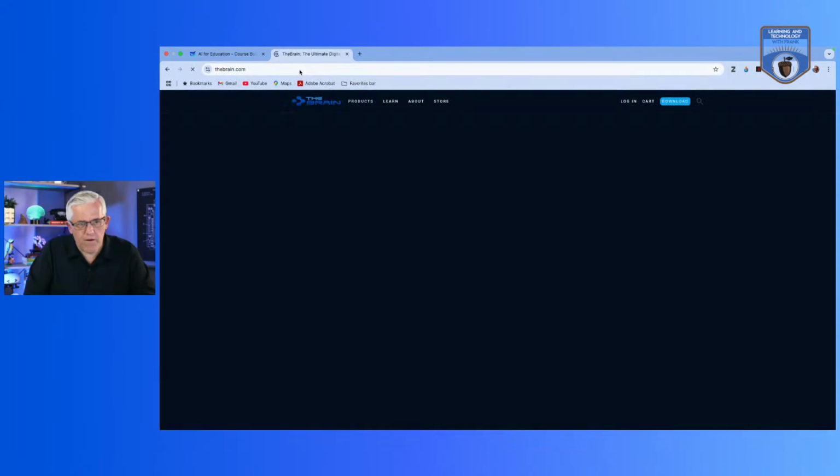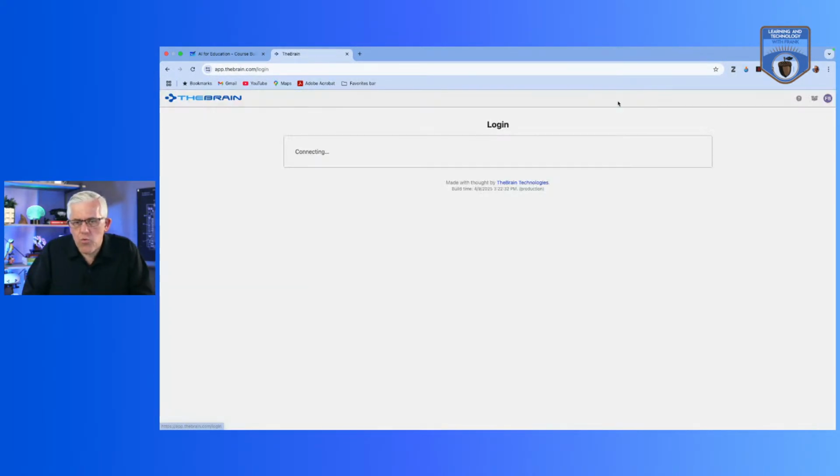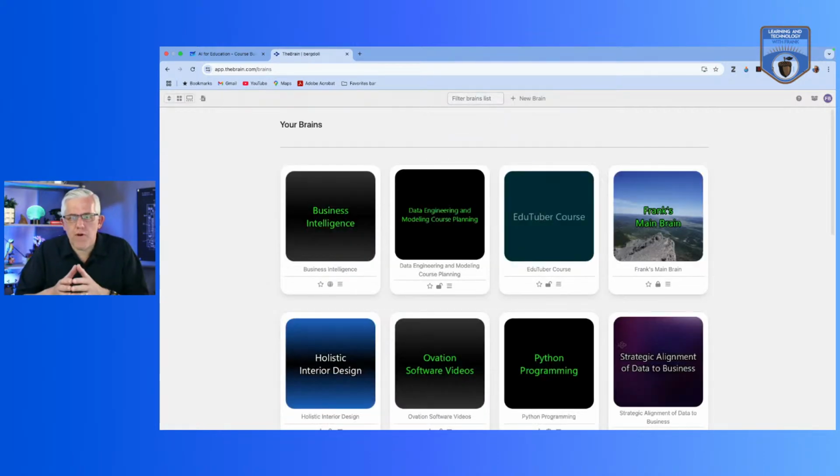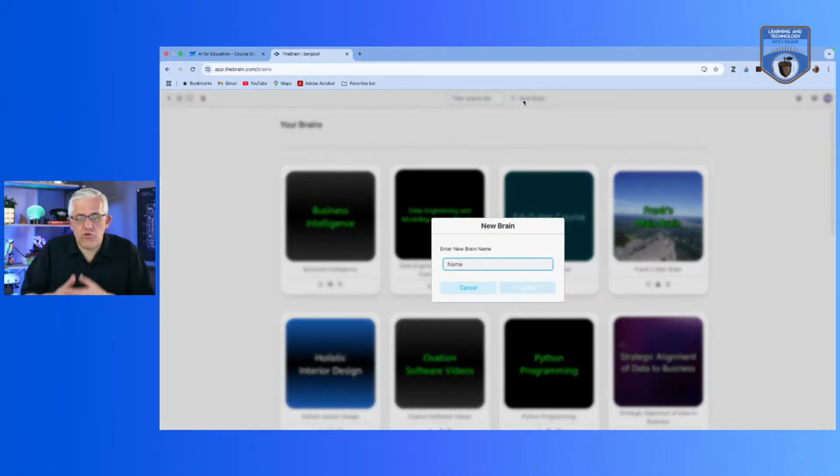Now, here's an example of a tool that I tend to use when I'm on a computer. The reason that I use this tool on a computer is because the computer has more functionality than the web app, but the web app will give you a demonstration, and I'll talk a little bit about that. Effectively, the brain is a great tool for organizing and structuring your ideas, but it can also be used to generate structure to an existing idea. So our idea is we want to do AI for workplace productivity. That's kind of our goal.